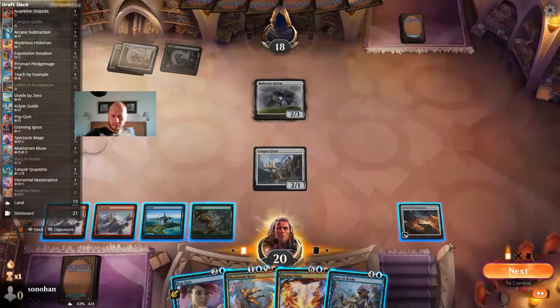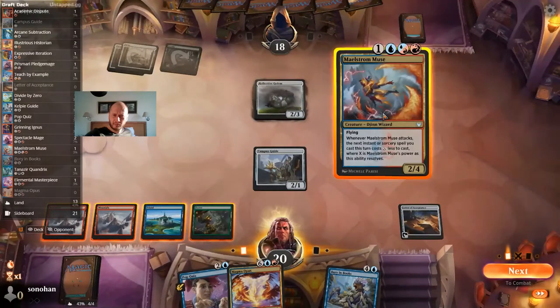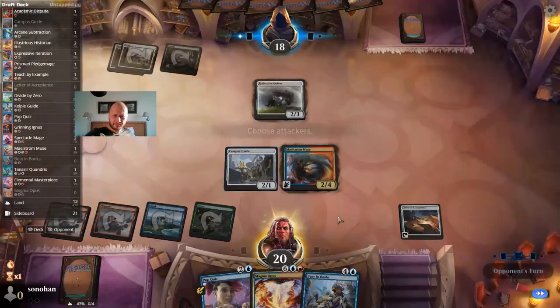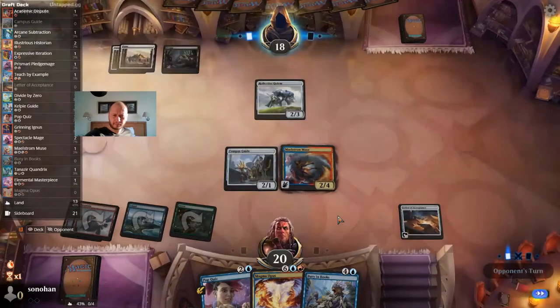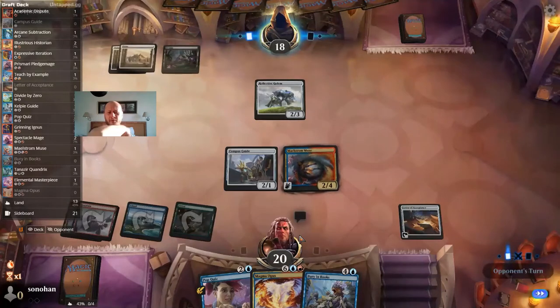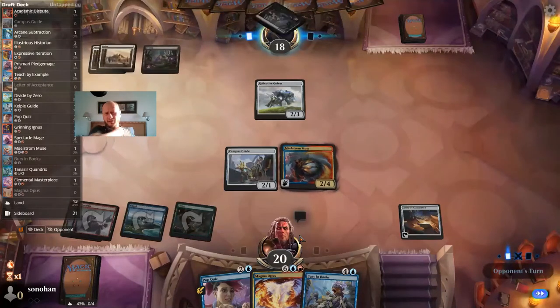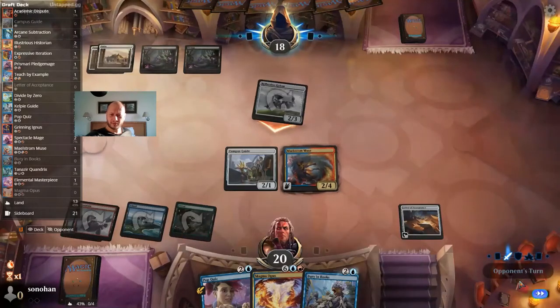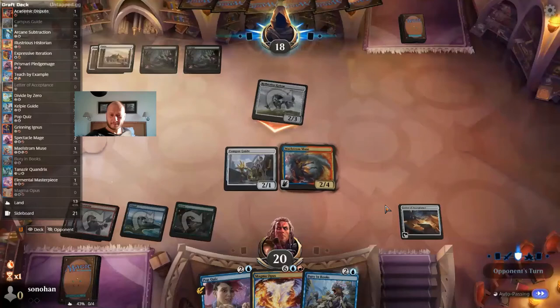So definitely, I think we just play Maelstrom Muse and pass. We can definitely cast this. We can cast it if we find a land, because then, yeah, if we find the land, we can go off with this right now. And that would just be so sick. No blocks. Definitely no blocks.